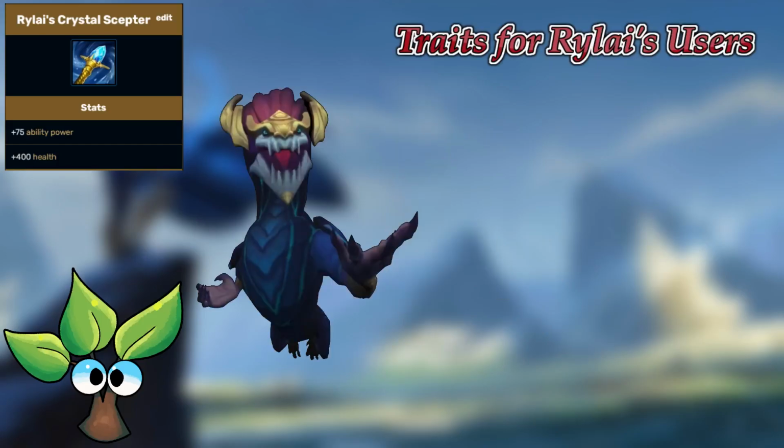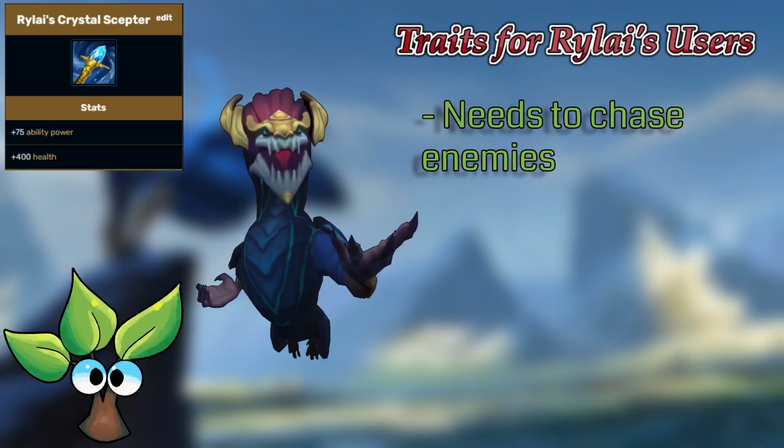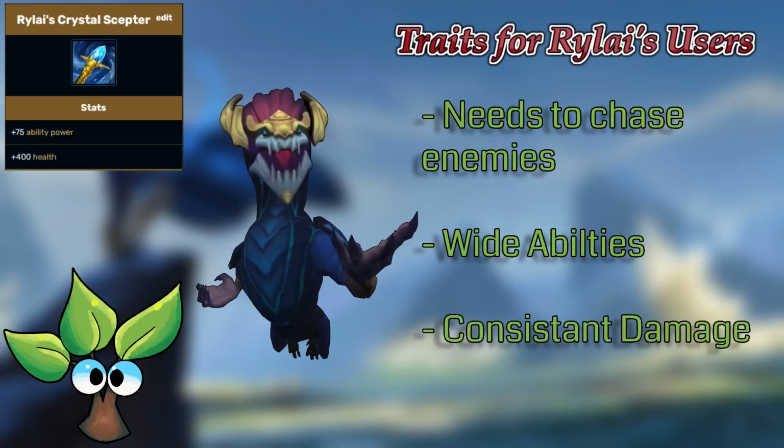There are a lot of situations where Aurelion Sol wants to chase enemies, and his wide abilities mean he can consistently apply the slow in fights. His abilities for most of the game are consistent damage, which means having the extra HP keeps him alive long enough to keep using them. If the champion you are playing fits any of these categories during the game, this is a great choice.